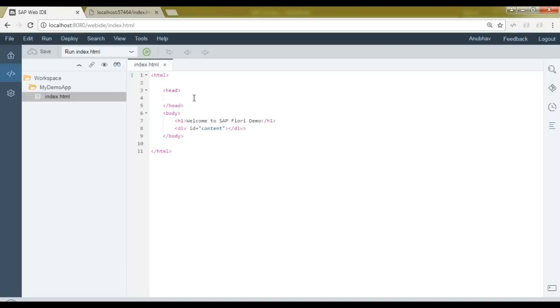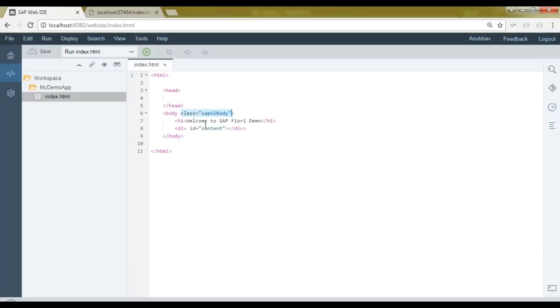As I told you, we will be calling bootstrap. Now before that, I will also just provide a property here called the class property, and just name this as sapUiBody. I will explain the purpose of this in our upcoming chapter when we will talk about CSS. At that time you will understand the meaning of this property. So right now just don't pay attention to this.